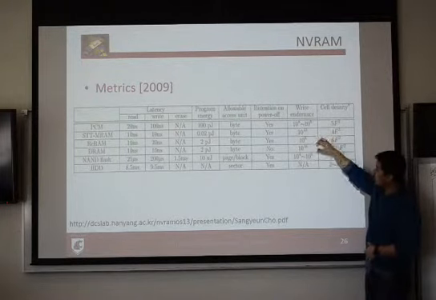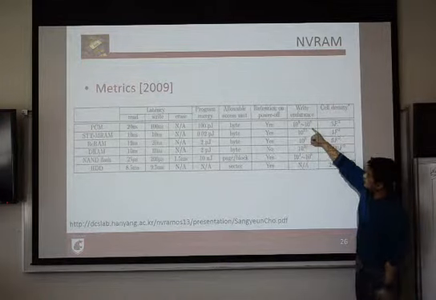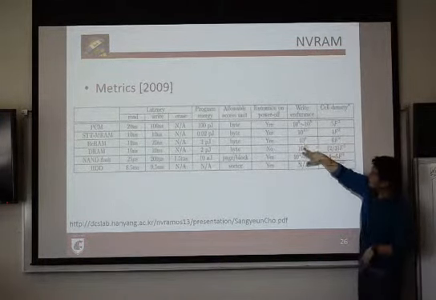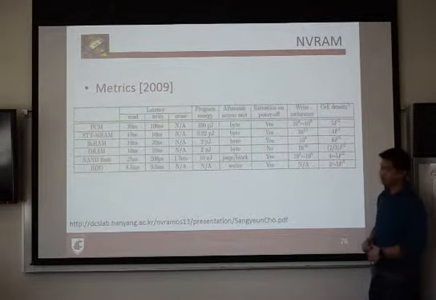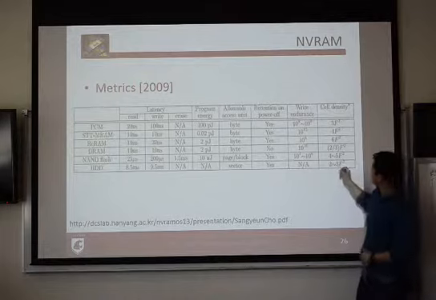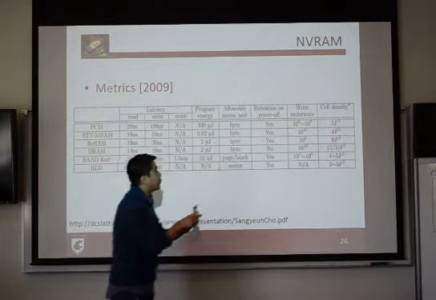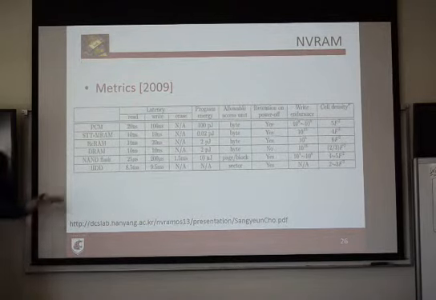Write endurance, flash, 10 to the 4th to 10 to the 6th. Phase change memory, 10 to the 8th to 10 to the 9th. And STT-RAM is 10 to the 15th, so it's going to take a long time just to break that bit. And scalability, f squared means the x and y direction.